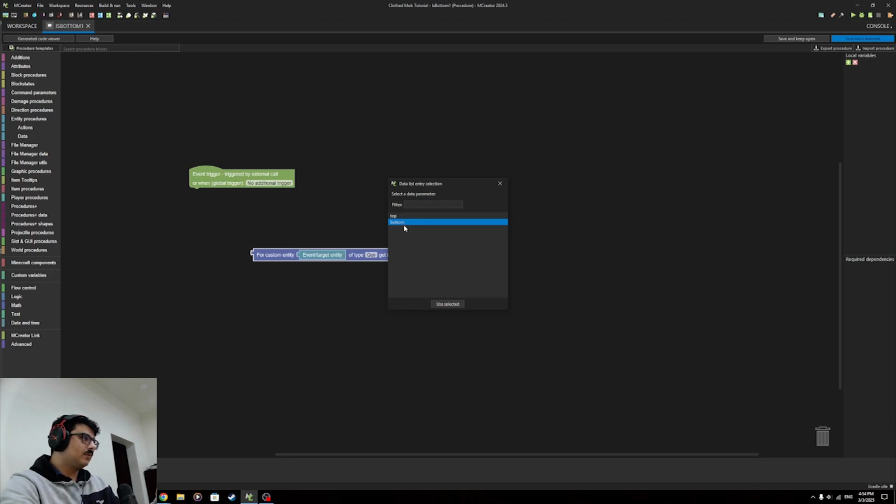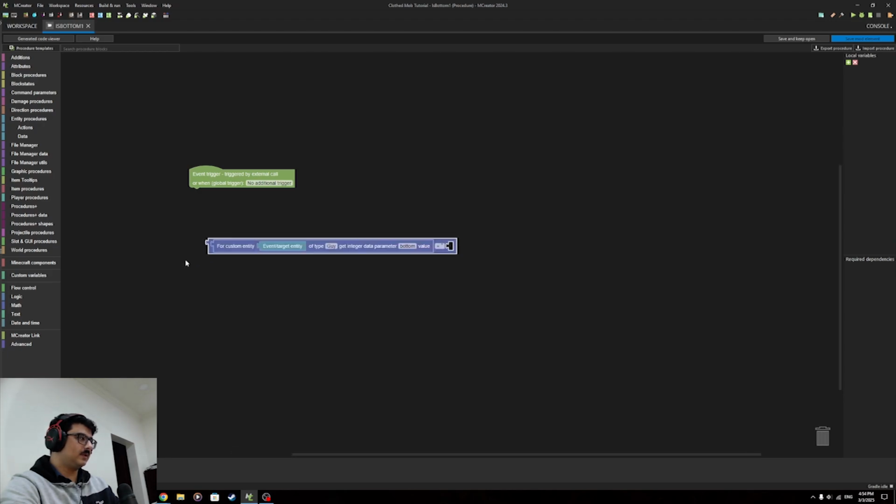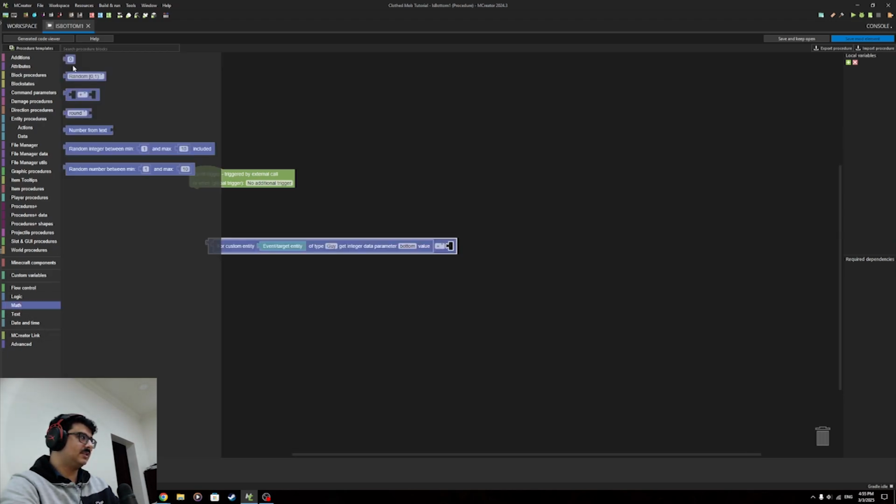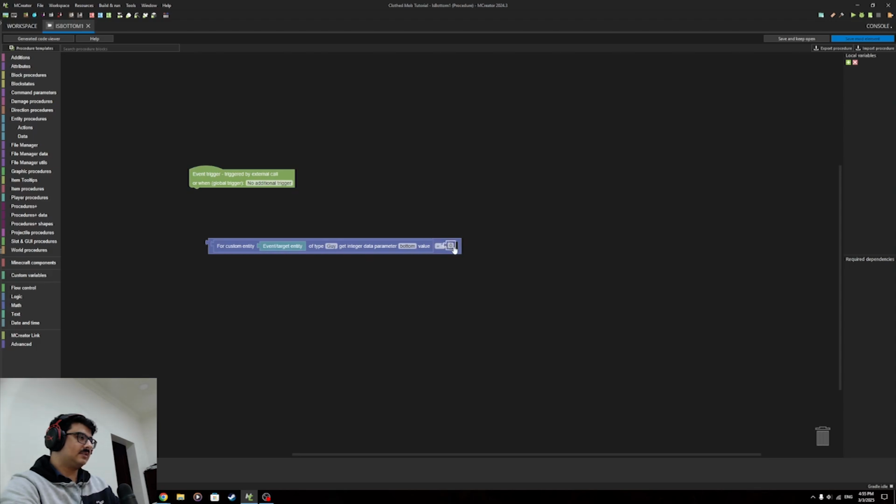So we basically return if the bottom is equal to 1. So here we select bottom, and in the logic section there is this equal block, the purple one, which is for numbers. Then go to the math section and drag this here.